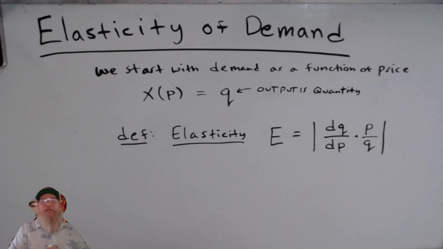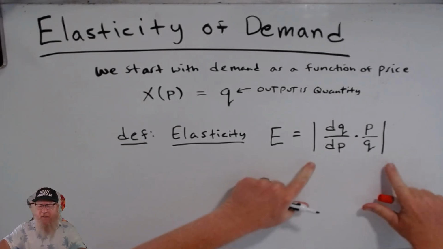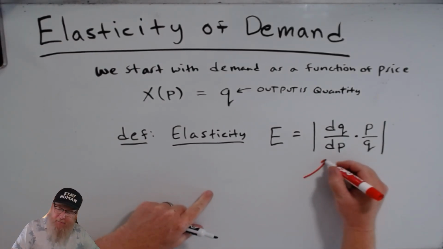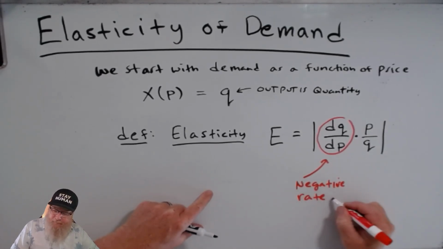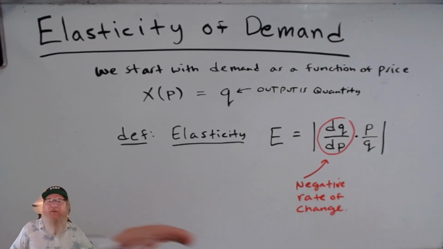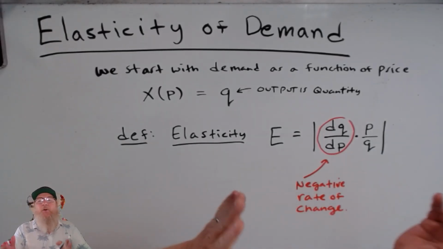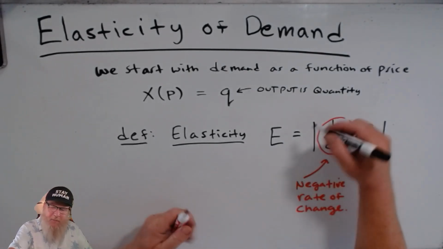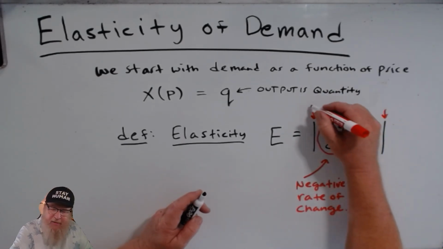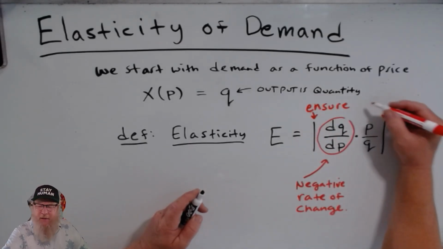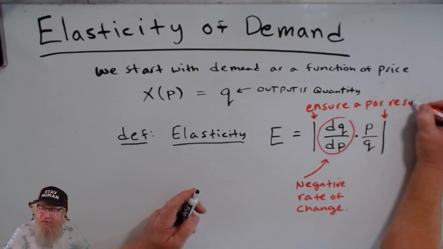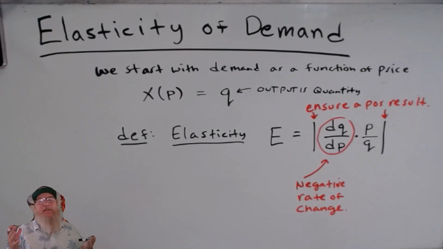Now, before I actually do anything, let's just interpret what this means. The first thing I'll mention is the absolute value is there because the demand function is generally negative. And this is the rate of change, right? The derivative measures the rate of change. So we use the absolute value bars to ensure that the result is positive. That's the only reason why we need them. So this ensures, is it ensure or insure? All my English majors out there, a positive result. It's just part of the definition. We like to measure elasticity using only a positive number. And so when this quotient comes out to be negative, the absolute value will change it to positive automatically.